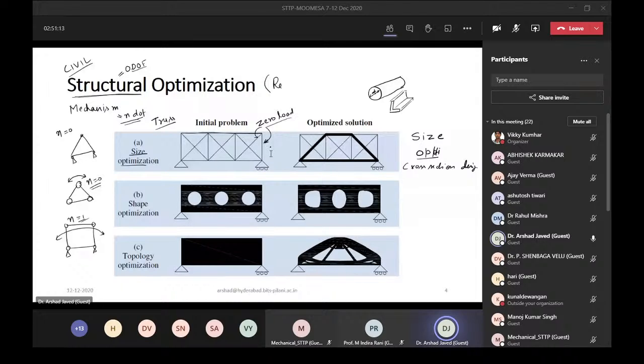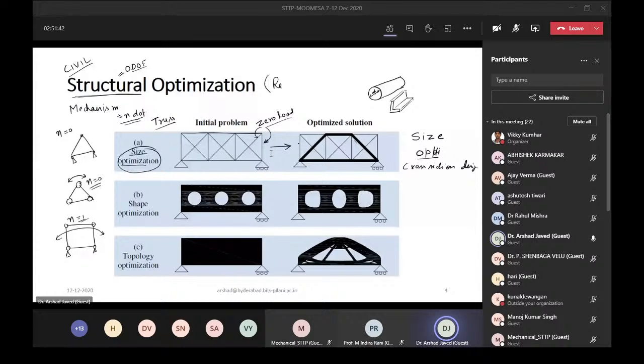So here after the optimization, we can see that these members, shown in the thick line, were taking the largest load, and that is why these are made with different cross sections. So the size is different, the cross section size is different. So that is why it is called a size optimization problem, in which the objective function is to minimize the deflection, and the parameters on which the optimization will be carried out will be different members.